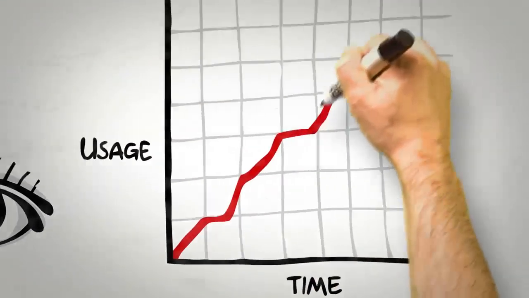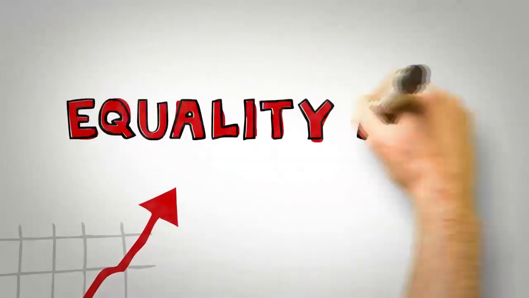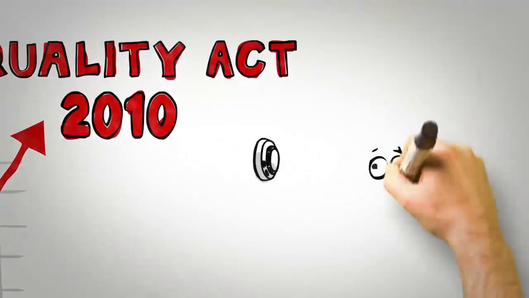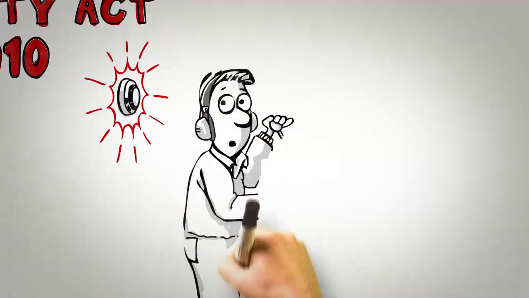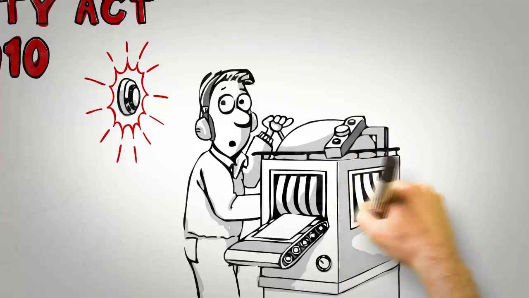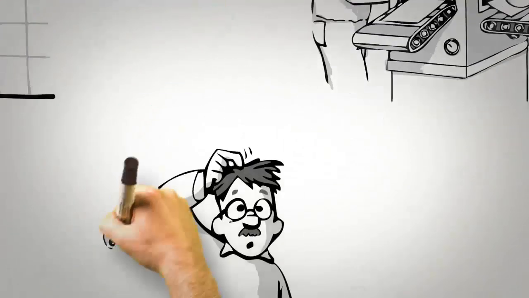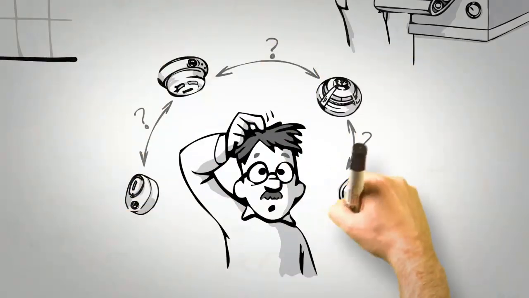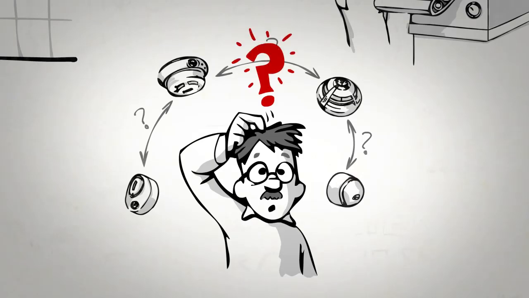The use of visual alarms has been increasing to meet the needs of the Equality Act 2010, as well as alerting people who work in noisy environments, such as factories and airports. There are many visual alarm solutions available on the market, but comparing them has always been difficult. Not anymore.